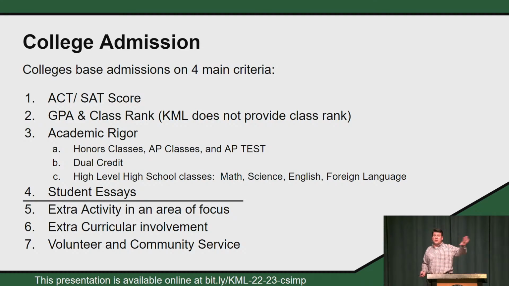I would say 15 years ago, many colleges said we want to see 3 or 2 years for sure. With the advent of dual credit and more AP classes, they're backing away from that and saying, okay, there's other ways you can prove to us academic rigor. Student essays are becoming important. That's the fourth part of this. Those student essays are becoming more important as some kids are opting out of submitting their ACT scores and SAT scores. You can see that the other 3 are also important in the admissions process, but they probably are a second tier level. And I put them 5, 6, 7.